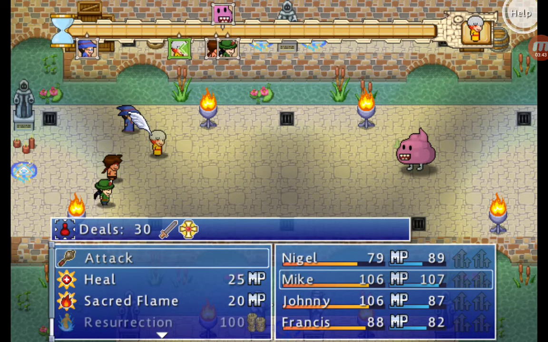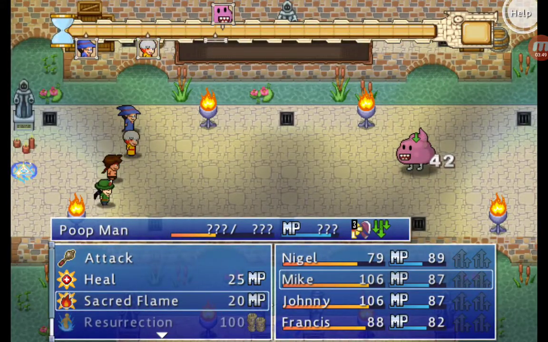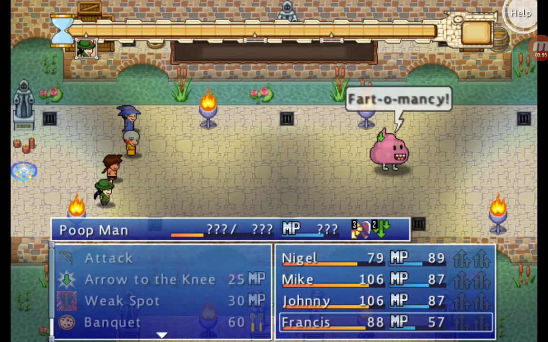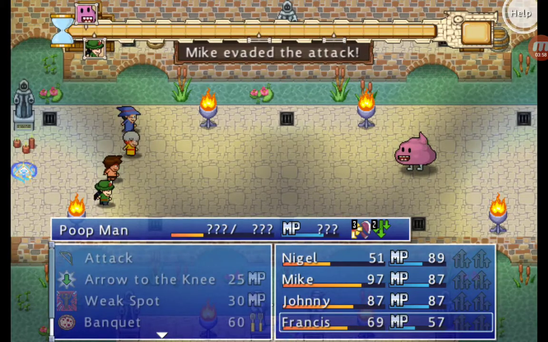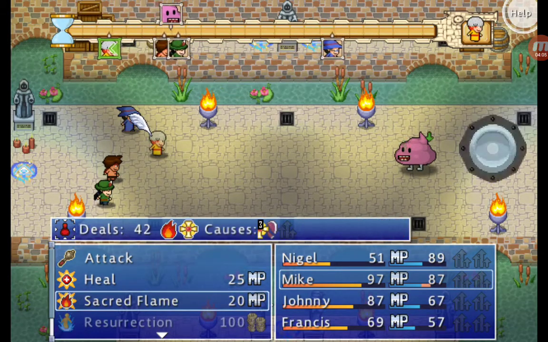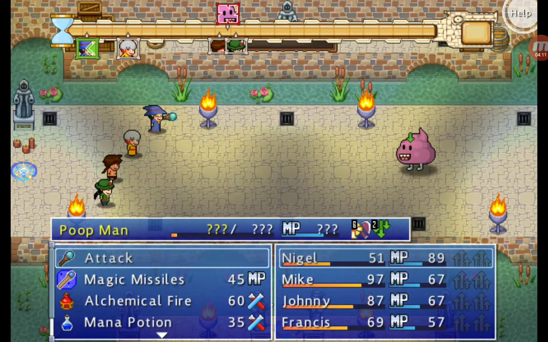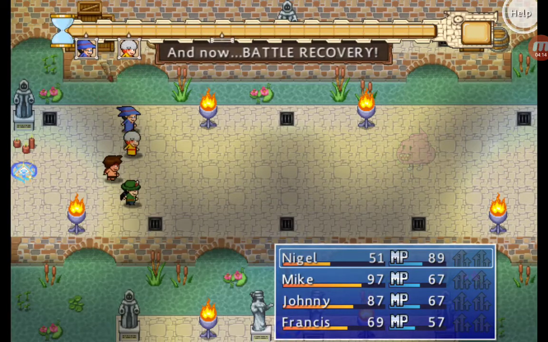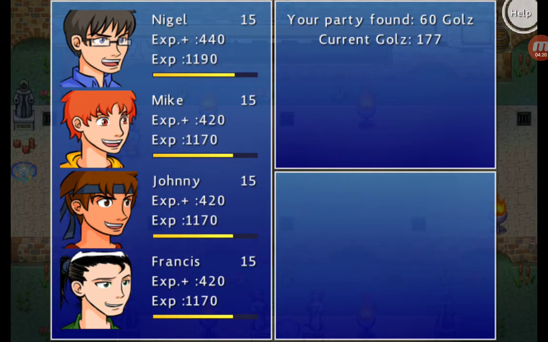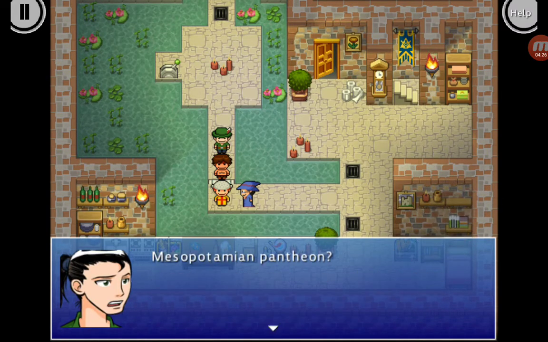So, we have 4 characters here. We have Nigel, our mage. Mike, our supporter, aka buffing, healing. We have Johnny, the warrior, who's going to be doing physical damage the entire playthrough. Trust me, he does a lot. And then we got Francis, the technical character. He focuses on status ailments. Okay, turn that down a little bit. Yeah, Francis focuses on stuff like status elements and just general disruption.